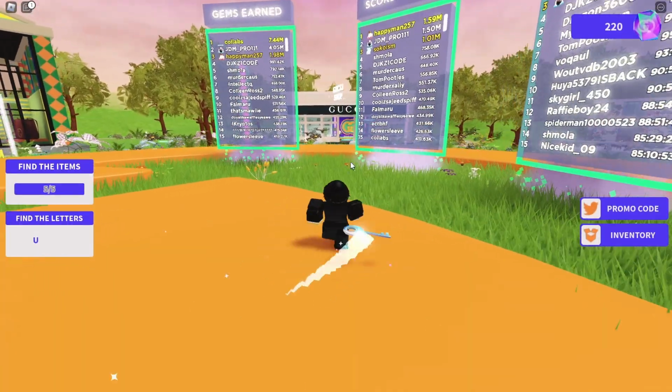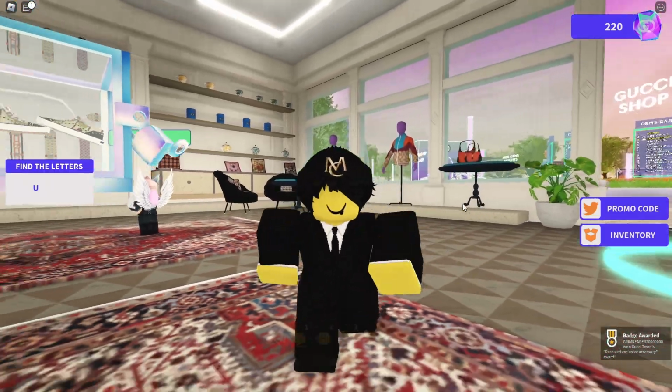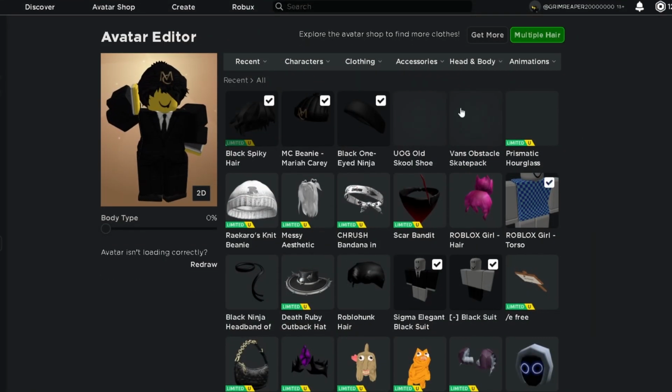Then you want to go over to the Gucci shop and claim your avatar accessory here. There you go. Anyways, I'm going to confirm that I do actually have the item, and as you can see, the two items are here.